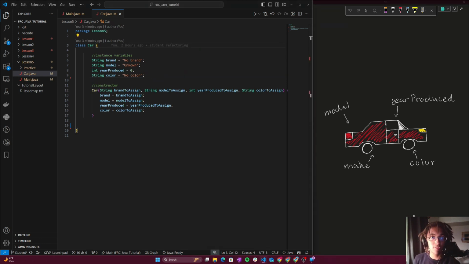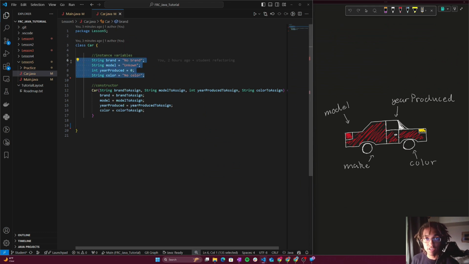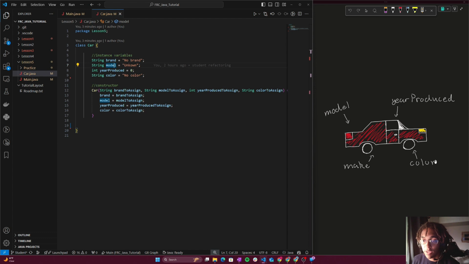But if you'll remember from our last lesson, we could take these instance variables, or these 4 individual containers, and package them together into a singular car object. We take the model container, the year produced container, the make container, and the color container, and package them up into a specific car object.